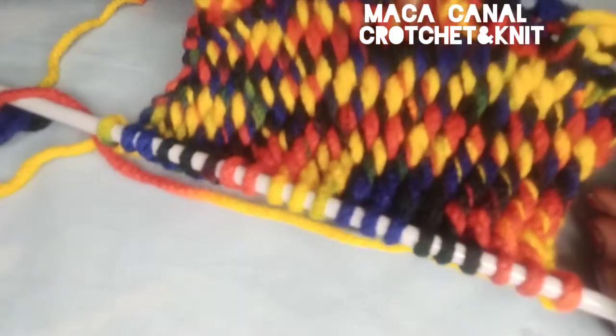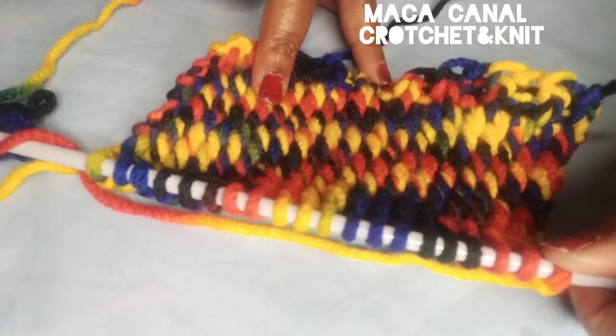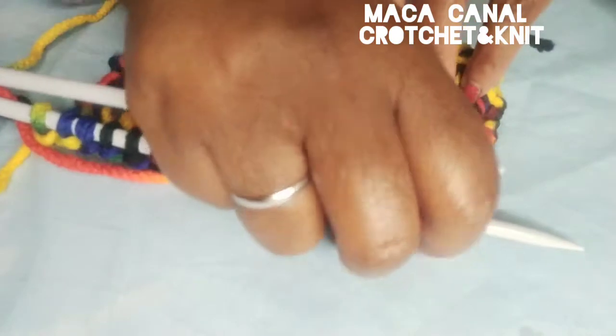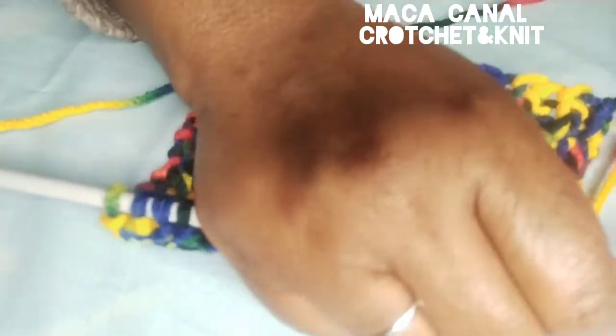You can also use any size of hook that you choose as well, but for me, I chose this multicolored yarn because I wanted to see how it will bring the whole thing out. Okay, so let's start.